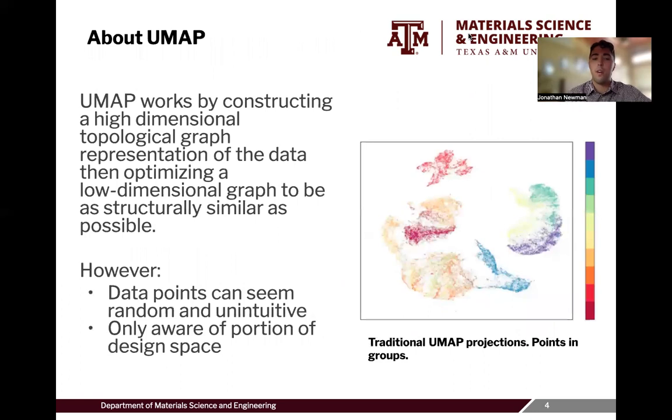Uniform manifold approximation and projection is a dimension reduction technique that plots higher dimensional points on a 2D space. Other implementations of UMAP plots, while still having the same algorithmic premise, lead to points being projected in an unintuitive manner. Data can be seen clumped in groups. In our case, we provide the entire chemistry space for embedding.